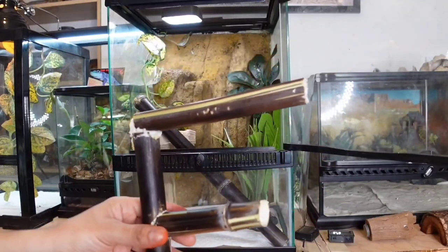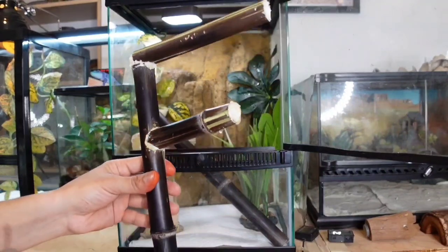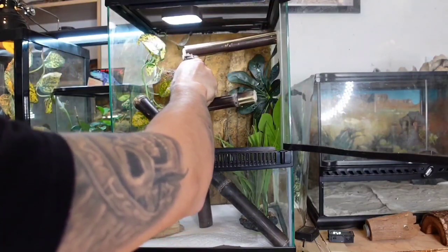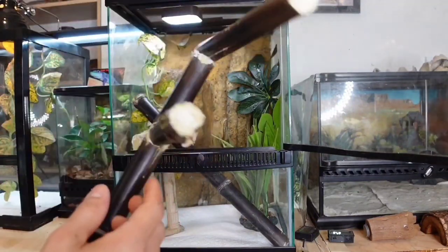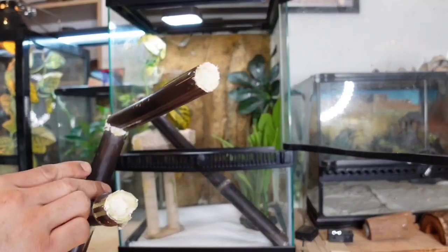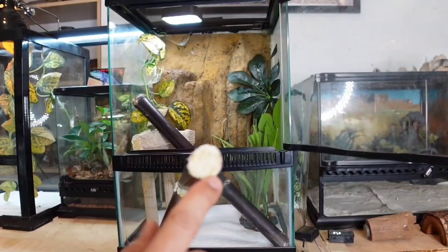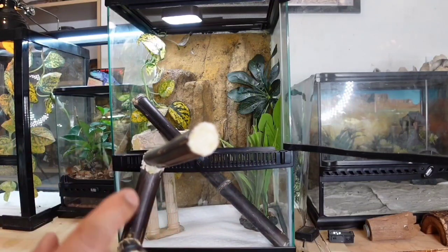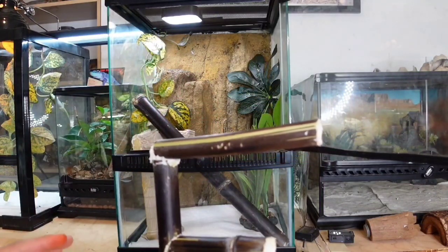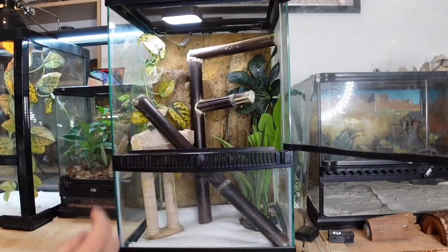To add more stuff, I want to show this — it's something that I made using bamboo sticks. It's basically an 'F' in his honor for his name Frank. I'm hoping he will be using it a ton. I basically made holes in the middle and covered them with spray foam to make sure he's not gonna go in there, even though it could actually be a good idea for him to go in there. I would have preferred thicker pieces of bamboo but the only ones I found were these — the others were just way too expensive.